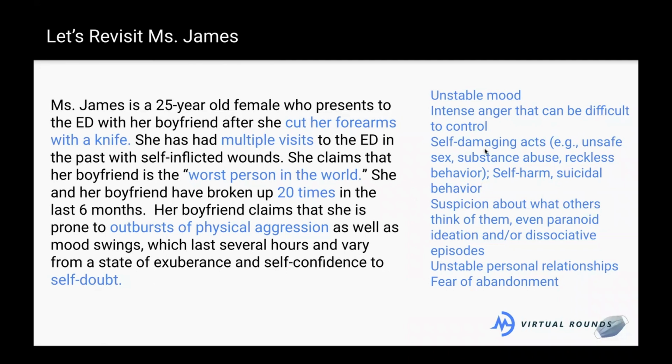So sorry guys, versus what is in the criteria. So she's got this unstable mood, very difficult anger. She's got some kind of self-damaging acts. Just because they're superficial cuts does not mean that it's not very urgent and severe, that she's even gone so far as to attempt suicide, or even start to try to attempt suicide and use that almost like a threat to her partner, it seems.